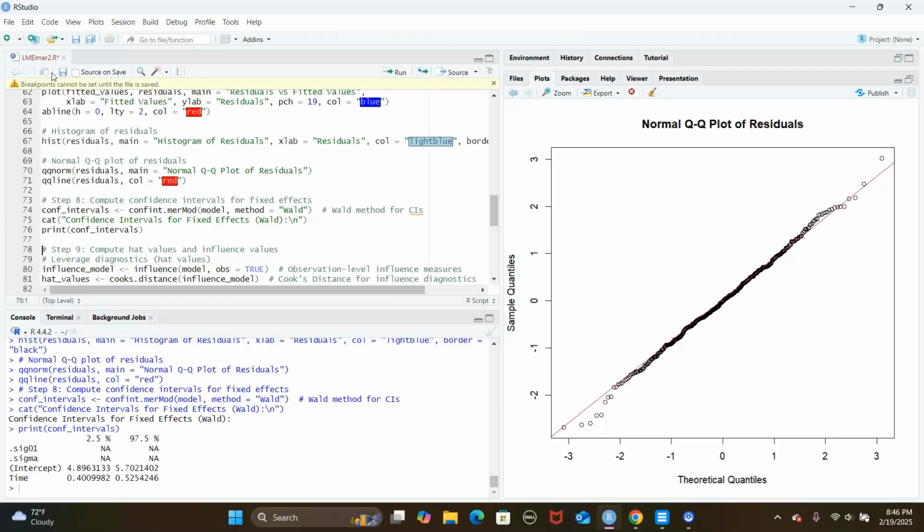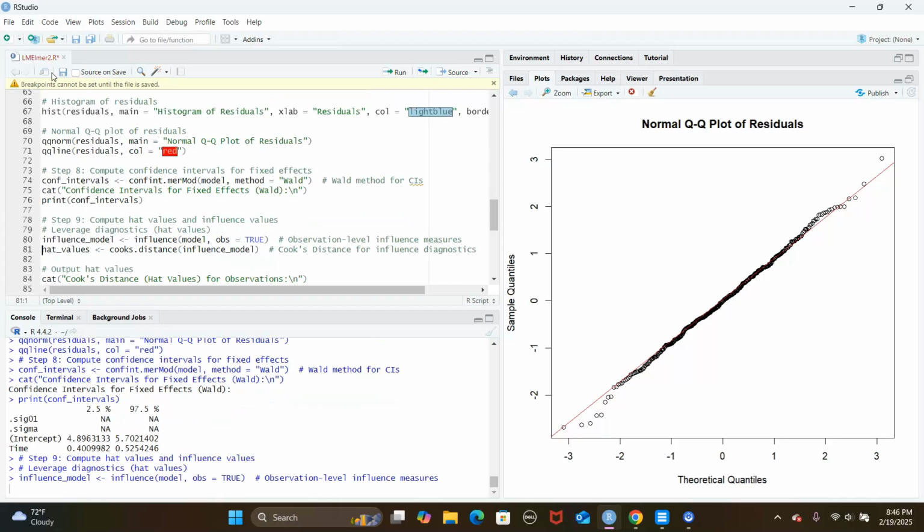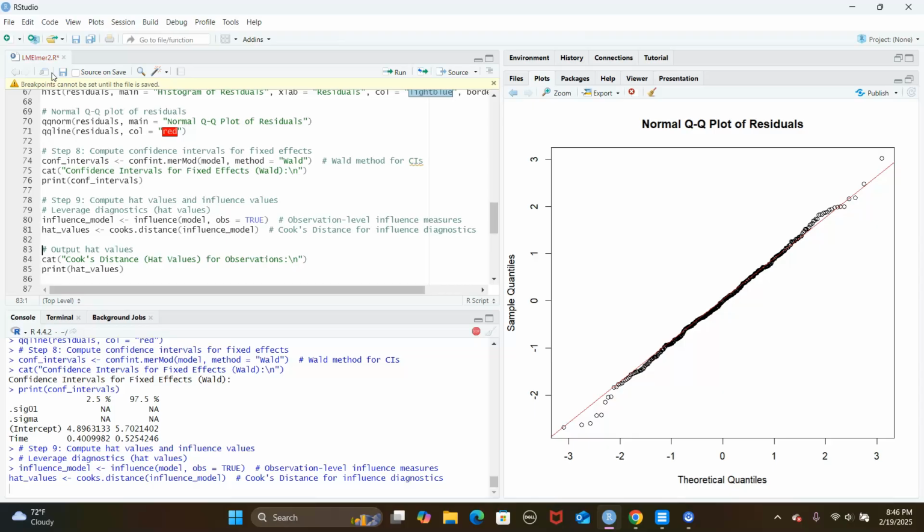All right. And then we can also calculate more diagnostic statistics, such as influence values, the leverage diagnostics, hat values, using the influence function. So we get the observation-level influence measures, and for hat values, we use Cook's distance, the Cook's D distance of influence diagnostics.